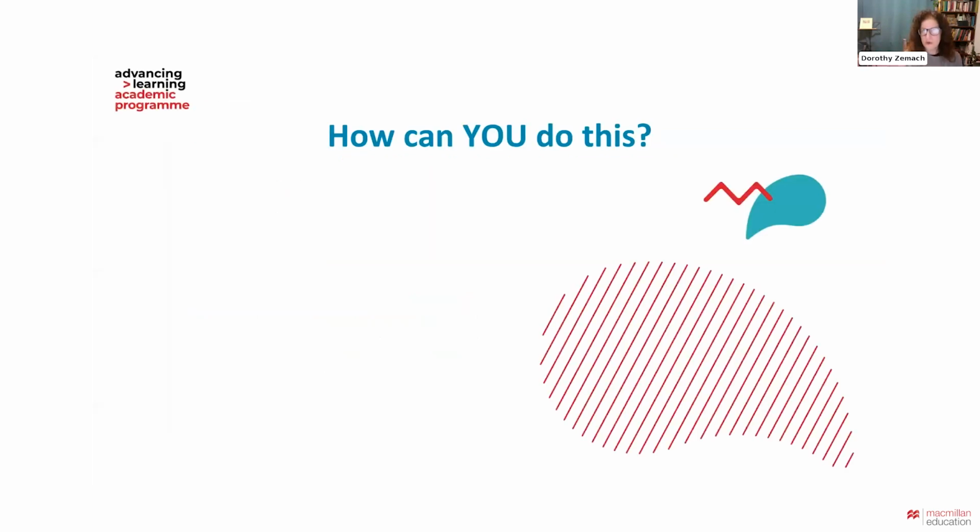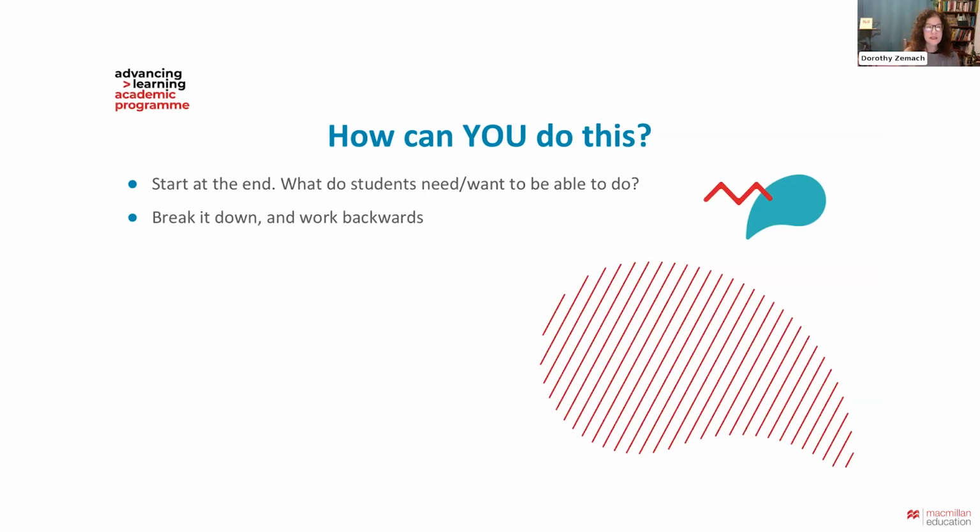So how can you do this if you are not going to sit down and write a whole textbook? How can you use this approach in your teaching? So I would suggest that you follow a similar process, that you start with what students should be able to do, whether they want to do this, need to do this. Do they need to write a cover letter for a job application? Do they need to read a website? What is it that they need to do in English? And then what do they need to know how to do in order to do that?